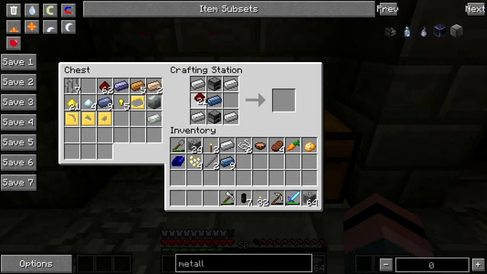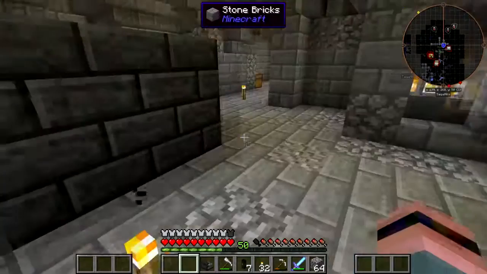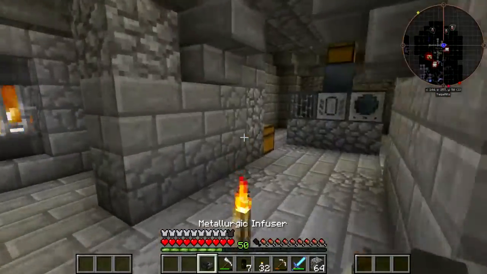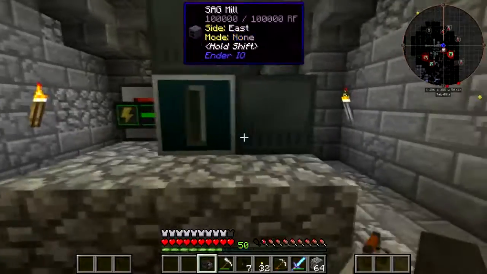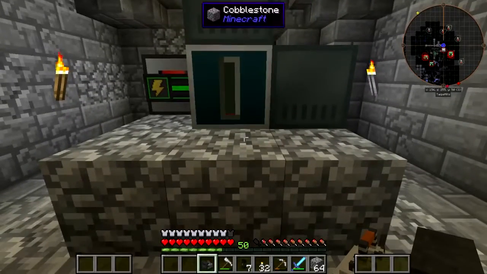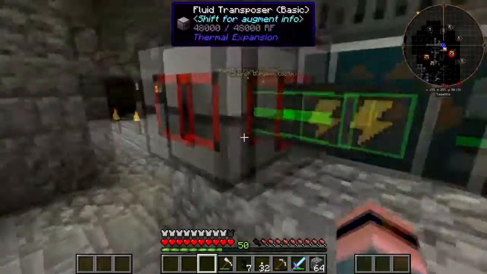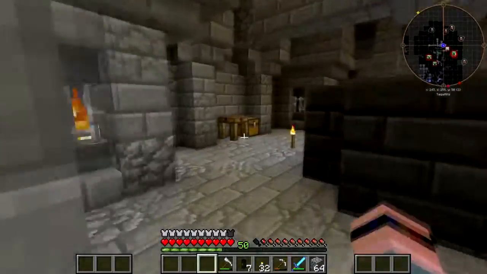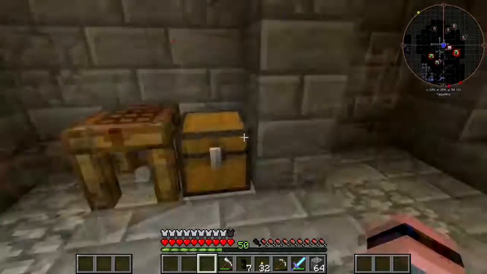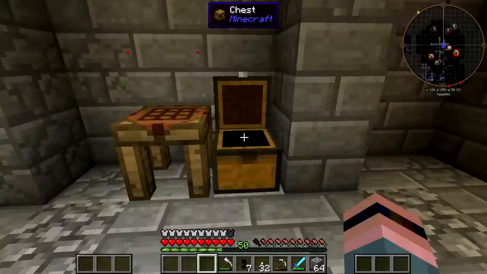There we go. The metallurgic infuser, for starters. Just plop it right there. One of the things that I need to do is make steel, so that I can get a bucket of steel.